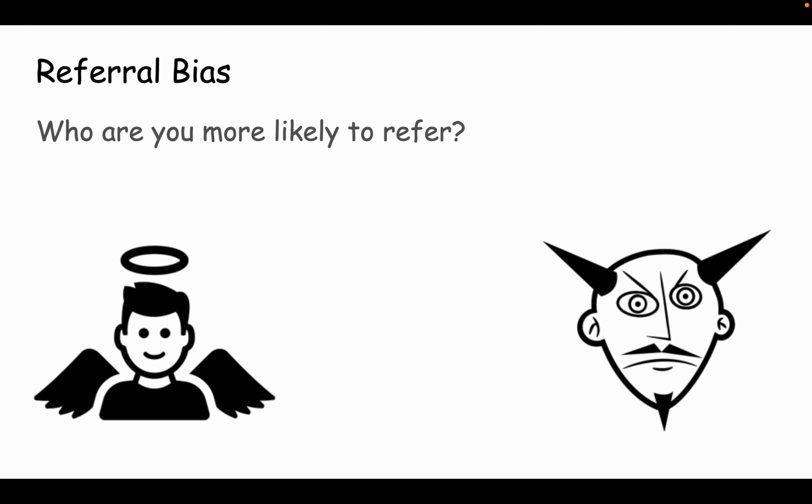Referral bias is a potential threat when clinicians or teachers are asked to refer people to participate in a study. They're probably going to refer the people they think are going to do the best in the study, and they're probably not going to give investigators their worst, most difficult clients or students. They're going to refer people that they think are going to follow the protocols and follow the intervention and be motivated to do the work.